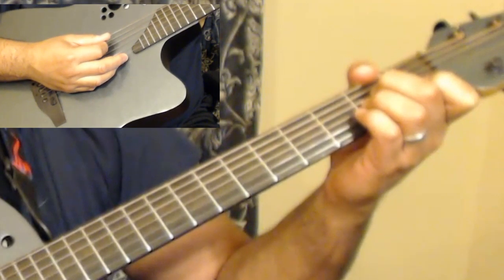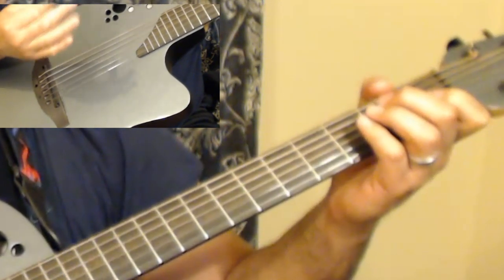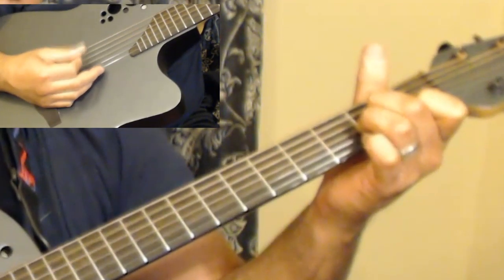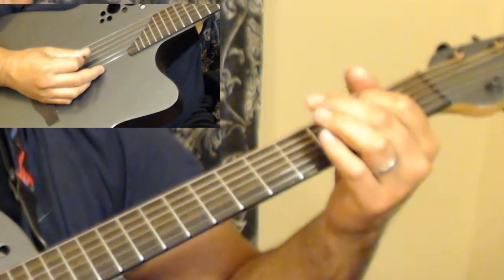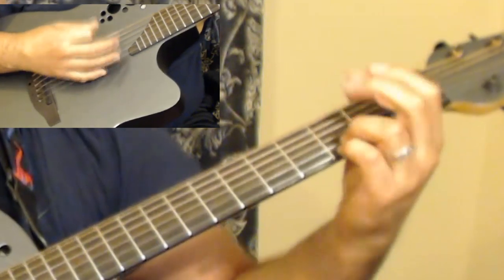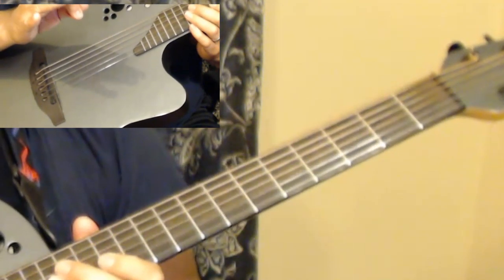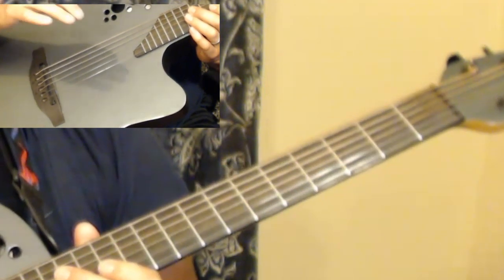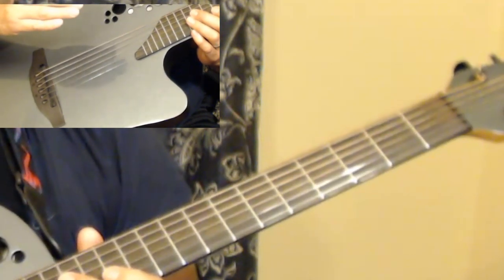The verse is really great. Now, this is where you have to add a little bit of the notes in to get the sound for the verse. Okay, because normally a lead guitar is playing at the same time, but the way you can play these chords, you can actually get some of the lead mixed into your chord changes.